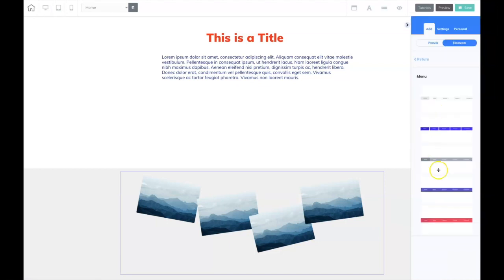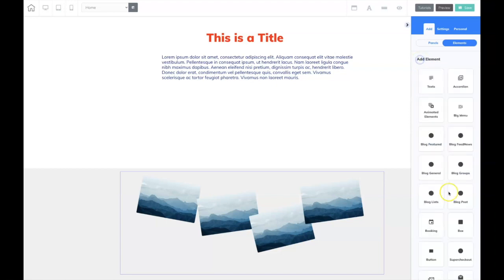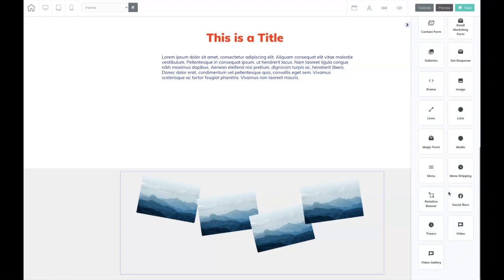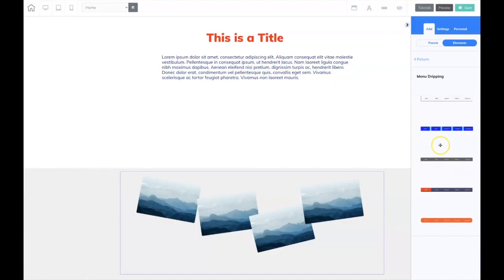And then we have menus, which you'll use a lot. You can add menus anywhere you want in a page. And this is a timed menu, so it will release different objects inside of a menu through timing. I'm not going to demonstrate that right now because that would be a whole different video. But if you want to do a timer on a menu where day 1, day 2, day 3, day 4 start to appear on a time basis and you want to drip content, you can do that with the dripping menu.